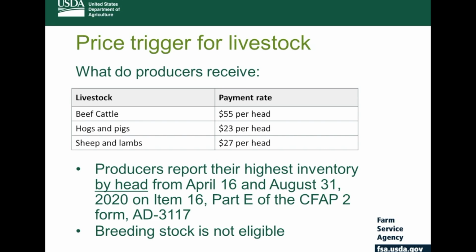So what is breeding stock? How do we look at that? Well, USDA, we got our own unique definition. Anything that has put offspring on the ground is not eligible for this program. Otherwise, it doesn't matter when that calf hit the ground, you can count those calves anytime between some magical dates. And those magical dates for those livestock are anything between April 16 and August 31st.